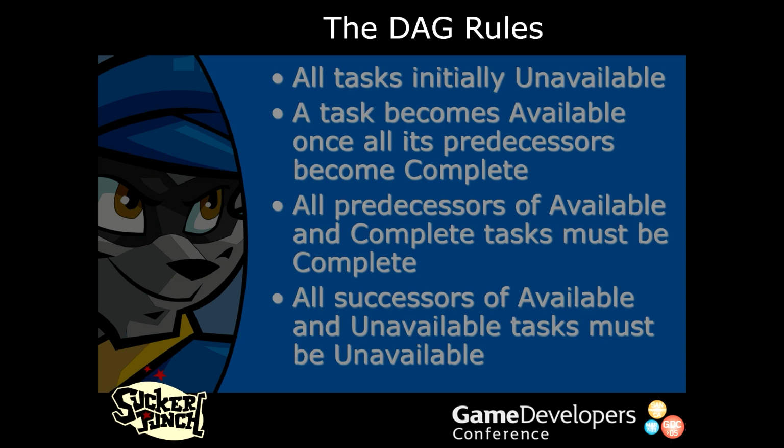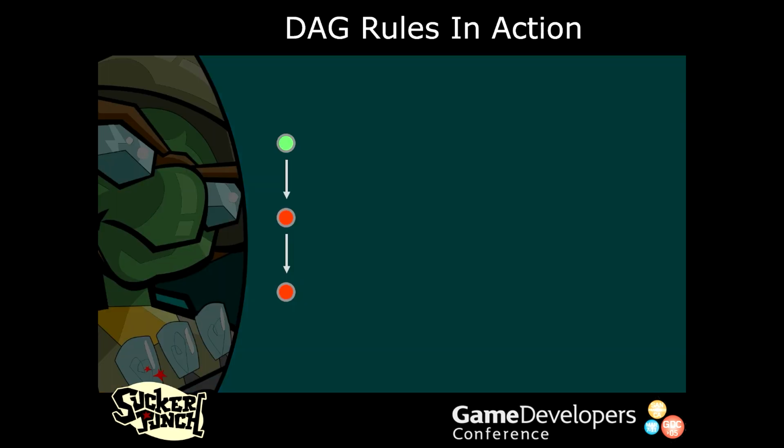I know there's a lot of words and it doesn't exactly make sense, but we'll draw some pictures right now to make sense. So here's a DAG. The dots are tasks, nodes in the DAG, and the colors indicate the states. And this is a DAG in the slide 2 system. Starts off with everything unavailable except for that first one. It doesn't have any predecessors. It doesn't have any arrows coming in, so it starts off as available.